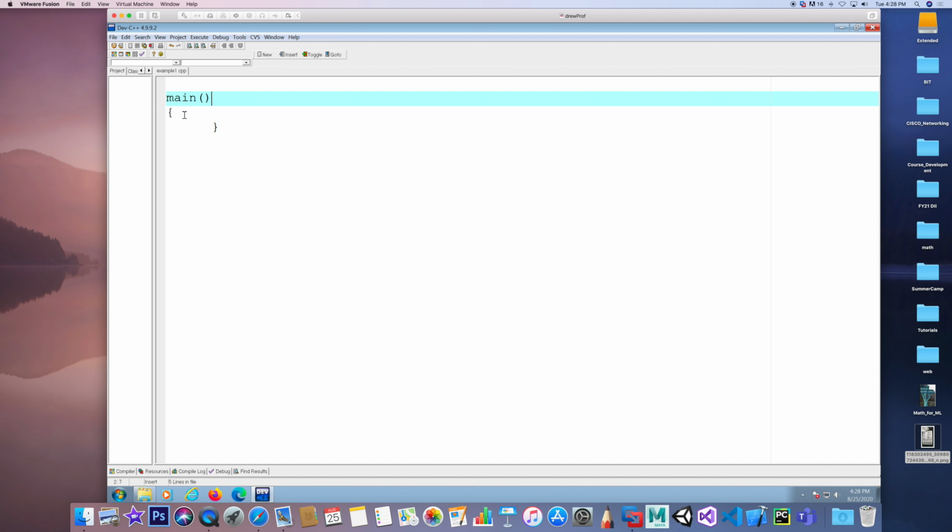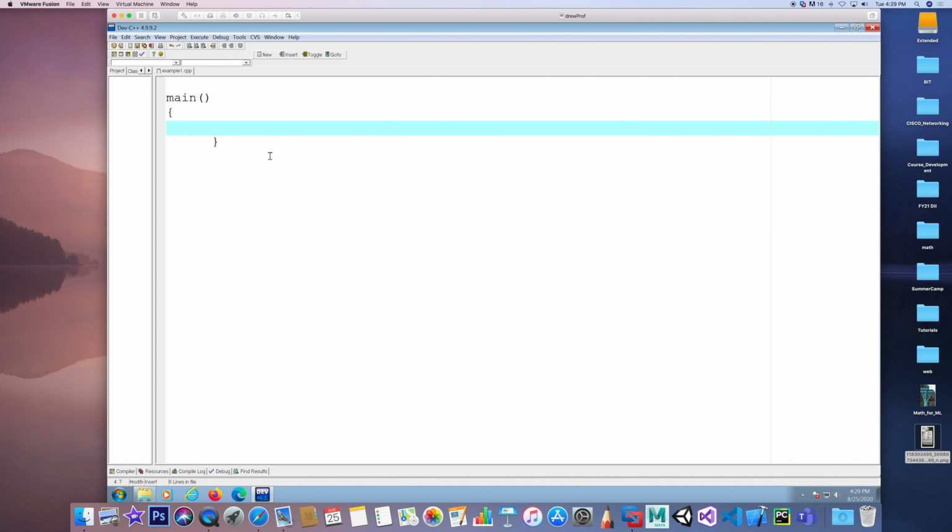So we want to do a few things here. This is a C++ program. I would like to be able to print to the screen some sort of message, right? You're probably familiar with a lot of programming you've taken before where you've done Hello World. If you've done it in C or in Java or in Python, you've had a print function somewhere. It's the same thing here, except to print to the screen, we're going to need the help of an actual library file that we need to include in our program.